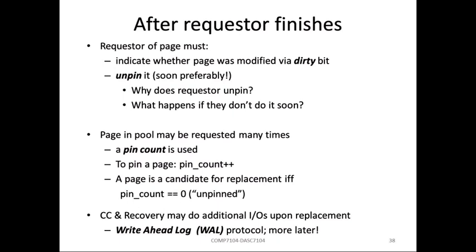We will also see that the concurrency control and the recovery manager may also require additional input-output operations upon replacement in order to allow mechanisms for crash recovery, for instance. We'll talk about that next week. For instance, the write-ahead or WAL protocol requires such additional input-output operations upon replacing a page with another one in the buffer zone.